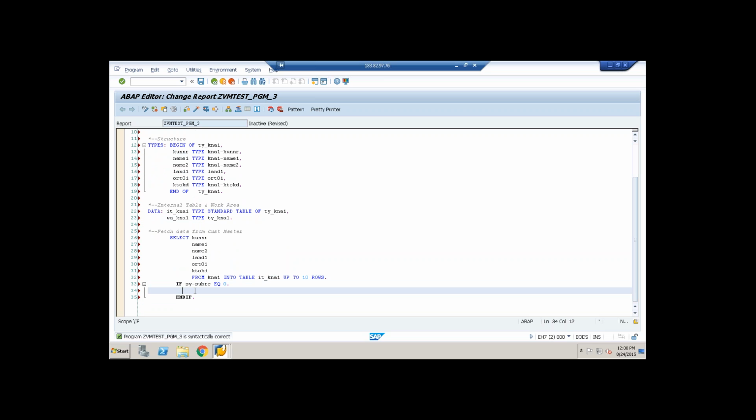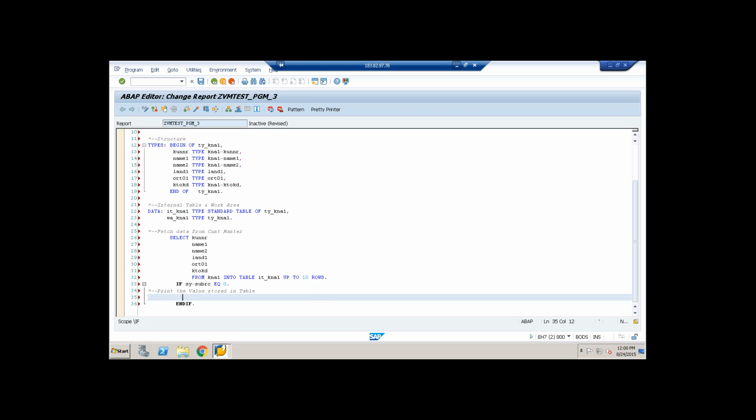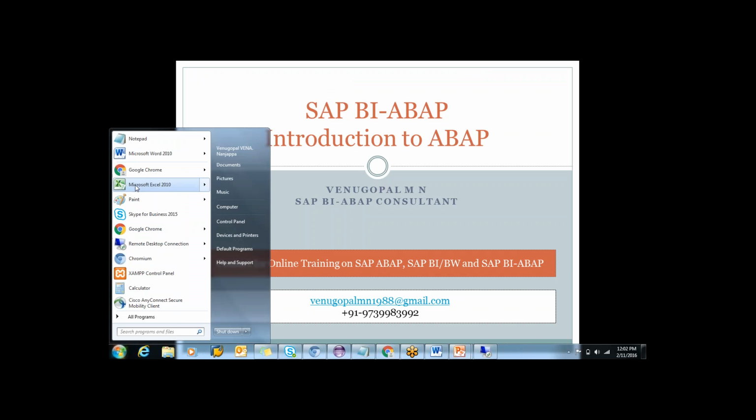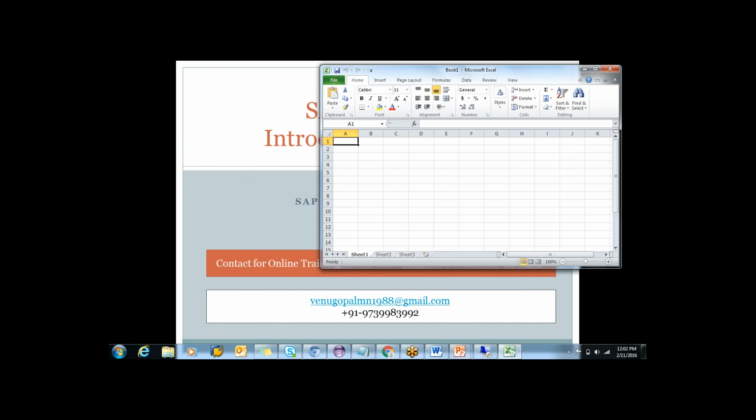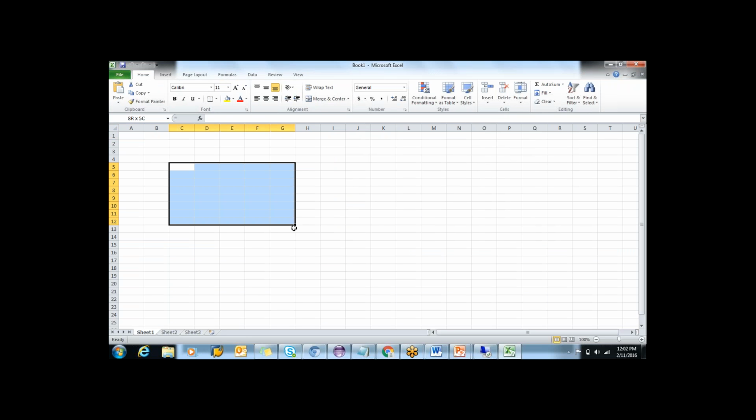Now I have to print the value stored in this variable, meaning in the internal table. But we can't print a single record. To do some processing, SAP has given a statement called the loop statement. It will process record by record. Assume you have a record in this format.